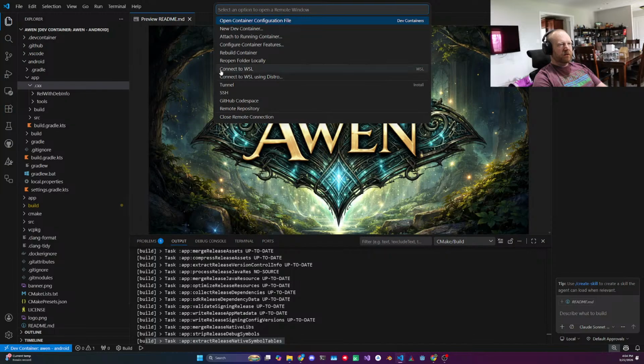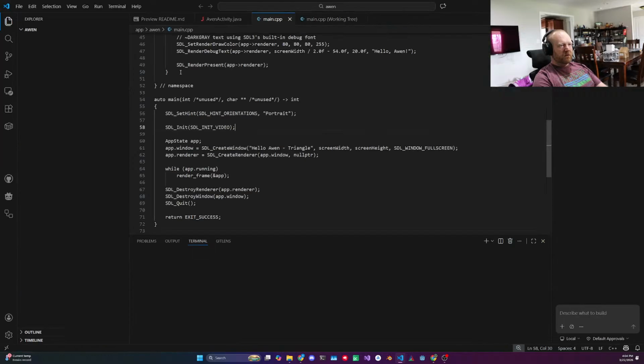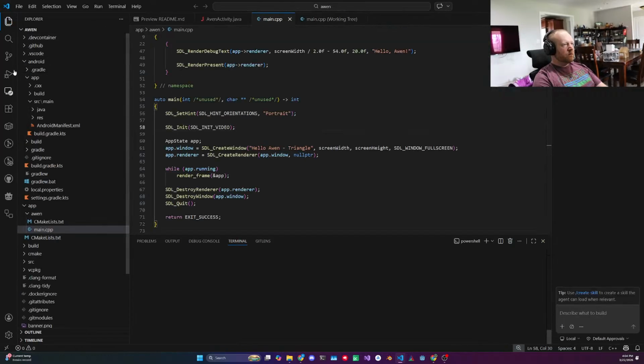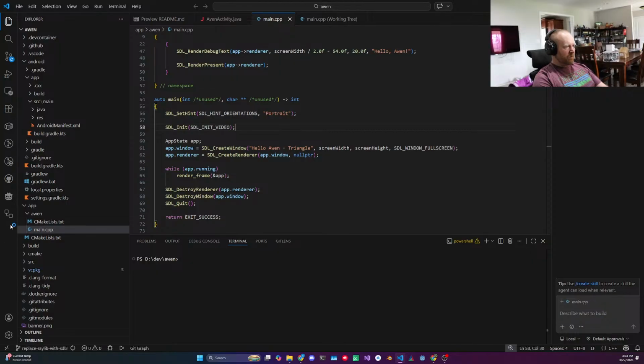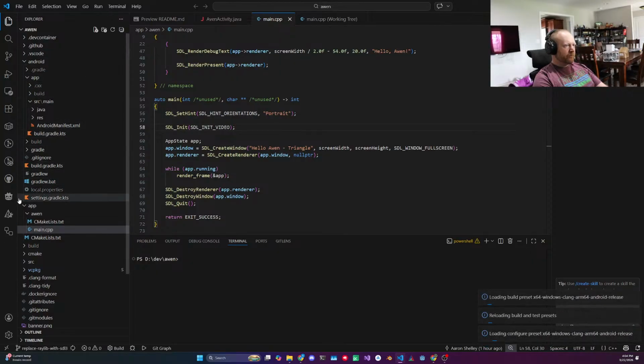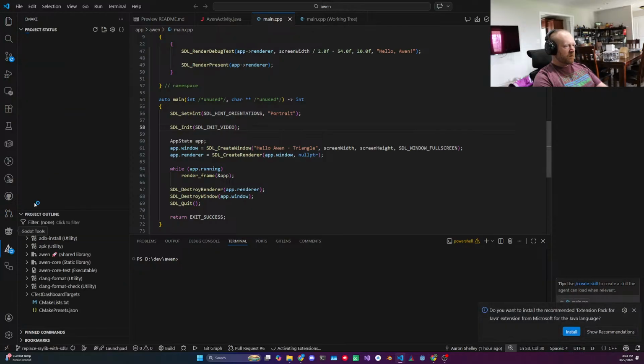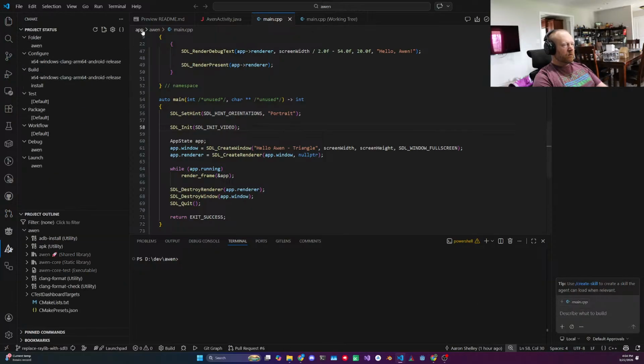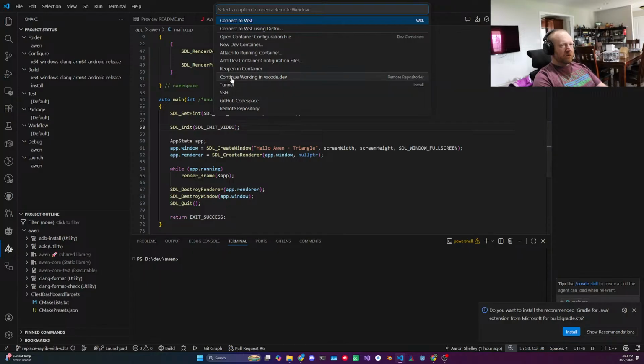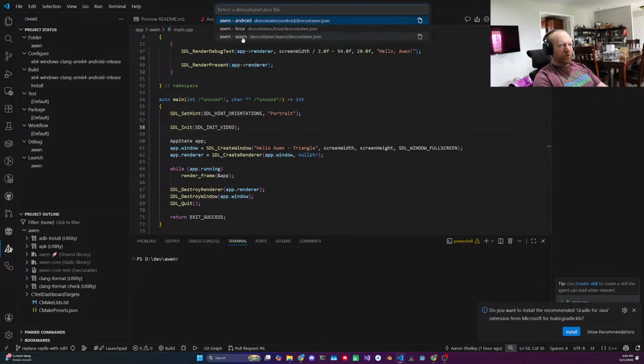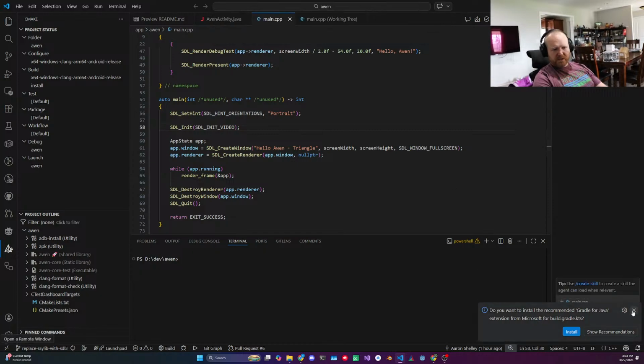So the last thing I need to make sure is that we can run this in the web browser. So I'm going to swap over to my web browser container. Let's reopen locally. Then we need to hop into our web browser, called WASM, WebAssembly.